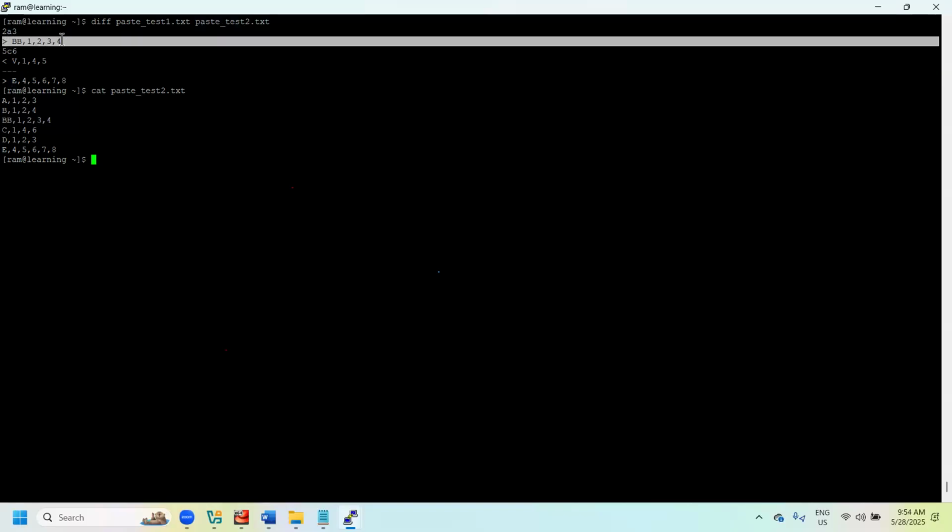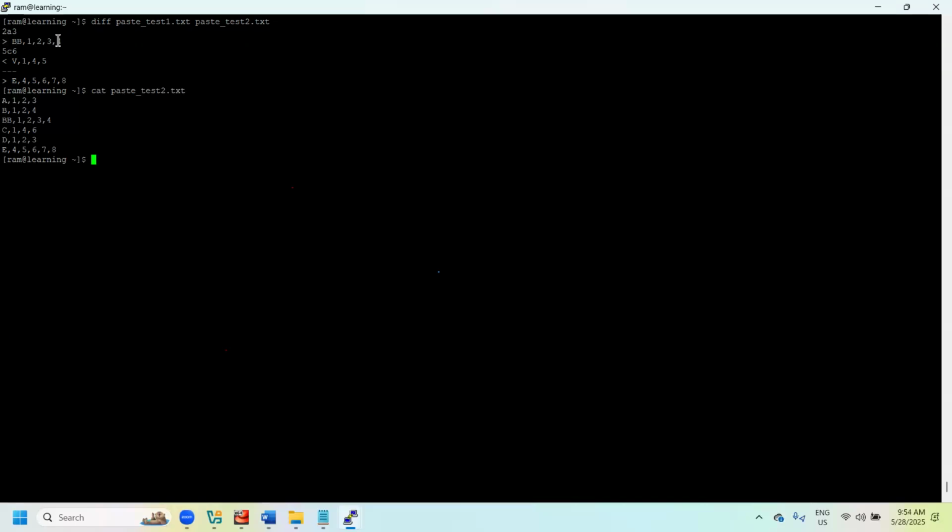So greater than represents the line which is not available in file one, which is available in file two. Less than represents the differences from file 1, greater than represents the differences in file 2.